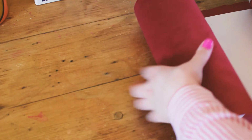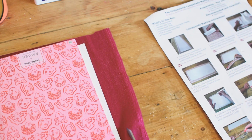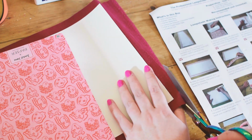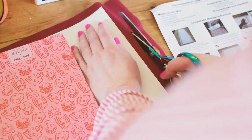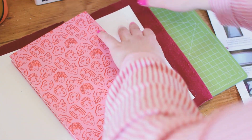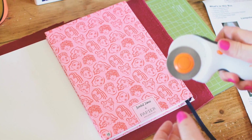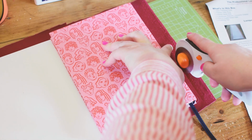So once I've peeled back this edge piece, you just roll up the finished fabric covering. We're going to want to trim both ends down so there's just a little extra. Again, probably about the same allowance that you left along both of the edges. I used scissors for the first one, but it was actually much neater when I got out my rotary cutter, so I used that for the second one, and definitely should have used that for every other straight line that I tried to cut, because velvet, it's a pesky little thing to work with.